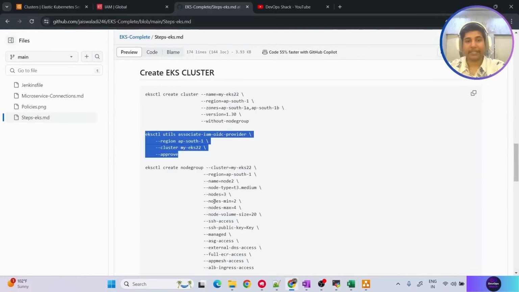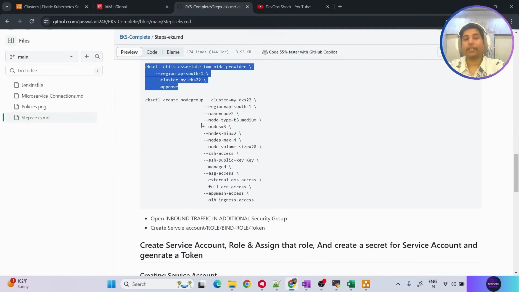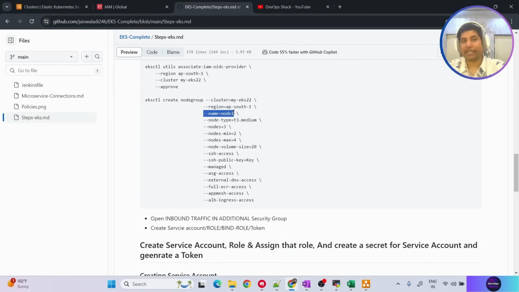Next step is to create the worker nodes, however many we want. Here, first of all, you provide a name for the node group, how many nodes we want, how many minimum nodes should always be available, how many maximum nodes it can scale up to automatically, and what is the size of the node. After that, we need to provide the key also. Which key? The key that we have on our local machine, the same name you need to provide.